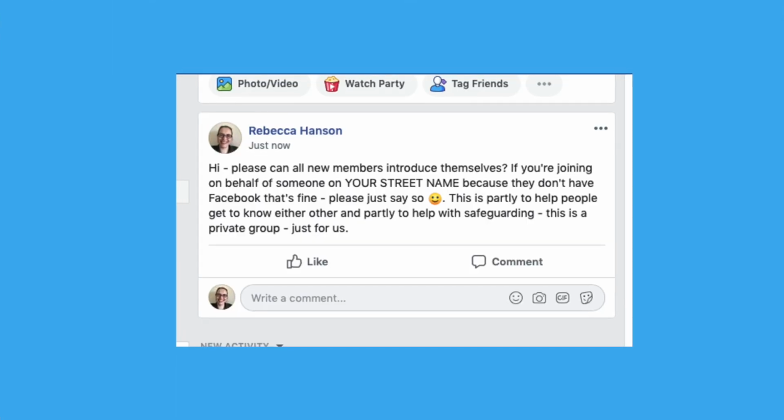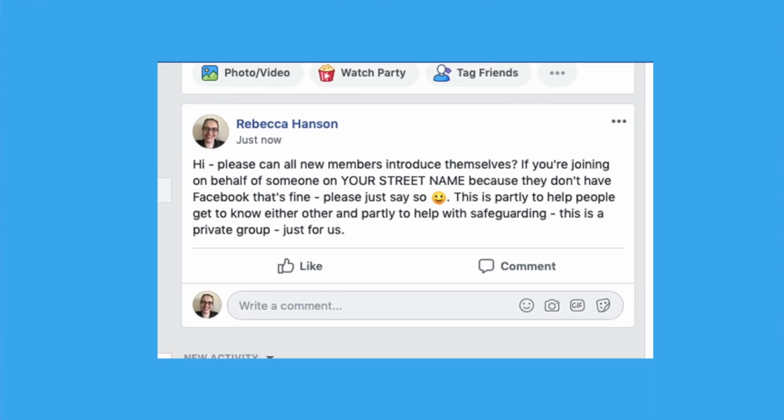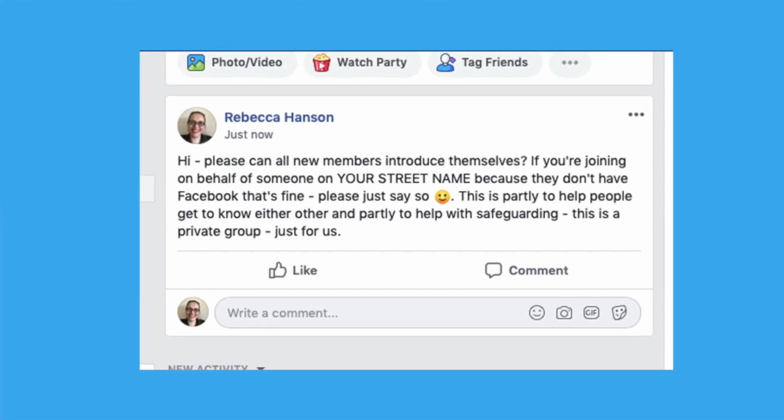Then either by the time you get back or pretty soon afterwards, you're going to get people applying to join your group. So first of all, you should create a post. I recommend one like this. And then as people apply to join, accept their applications and in the comments to that post, welcome them and ask them to introduce themselves. And when they reply, thank them for their reply.